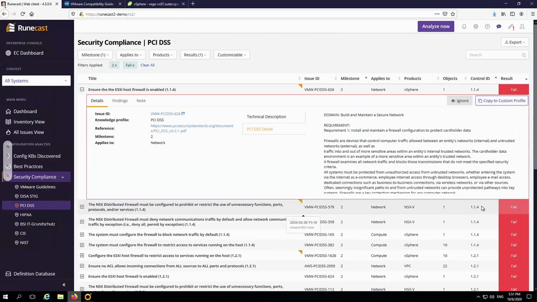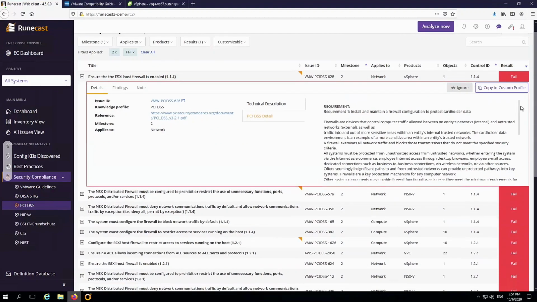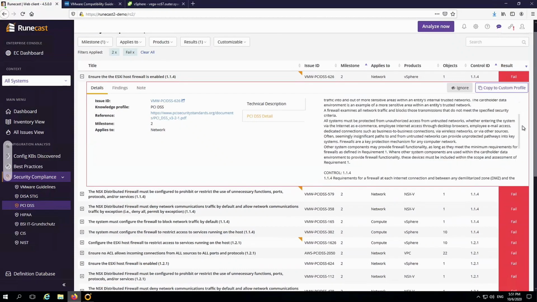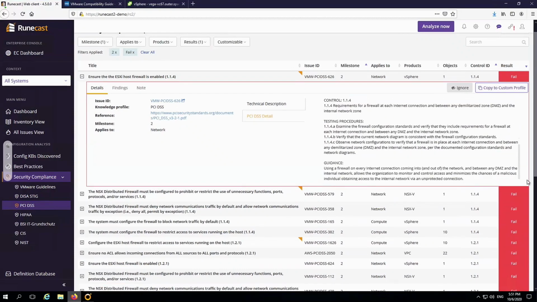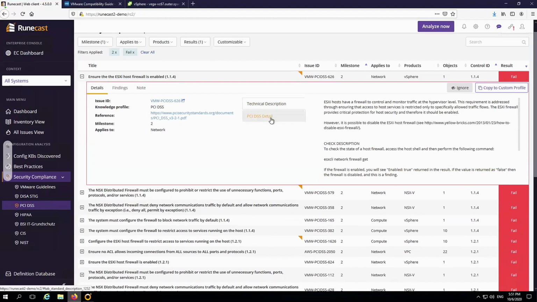So this all seems like it should be common sense. But if you look at the terminology in the PCI DSS standard, and this is not unique to PCI DSS, none of it is specific to vSphere. It's all very, very high-level, technology agnostic. You just need to do it securely. And from that perspective, what we do is we take that information, we translate it into a technical description.